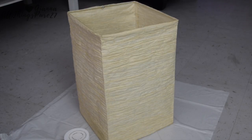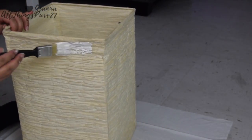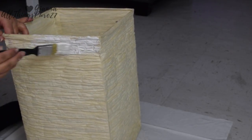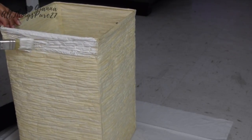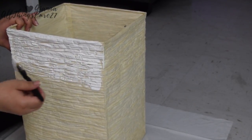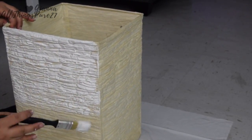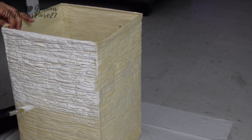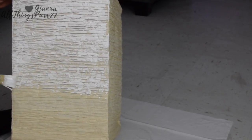The first thing I did was take the lamp apart so that everything would be easier to paint. I placed a garbage bag on the floor so I wouldn't paint my floor. Then I took the white paint and started painting the lampshade. To be completely honest, this particular lampshade is a paper shade, so even when I painted it completely white, when I turn it on I can still kind of see a yellow hue. If you have a fabric lampshade, I think this will work way better for you.